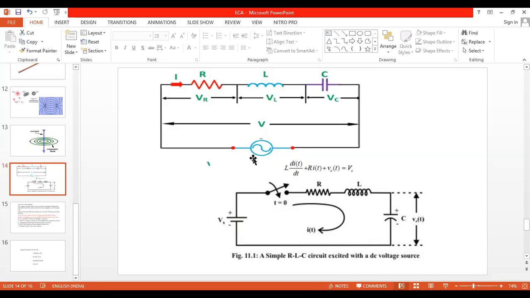This equation has variables changing with respect to time. Imagine you are sending signals, communicating from one cell phone to another. If somebody asks how much energy is transferred from one place to another, you cannot explain it using this differential equation. The differential equation technique is a very old method. We require the latest advanced methods that take a short period of time. So the very first step, we apply KVL to the circuit, and then we convert di by dt or R into I of t to the frequency domain, the S domain.